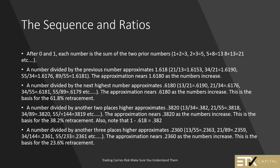If you were to take the next level, which would be 34 and 21, because if you take 21 and 13 added together, what do you get? 34. So you take 34 and 21, which would have been the previous number, divide that, you get 1.619. 55 and 34, 1.617. So this is part of what's called the Fibonacci extension. It's about the highest number we look for in Fibonacci. So we look from 0 to 100%, and then we go up to higher levels than that.